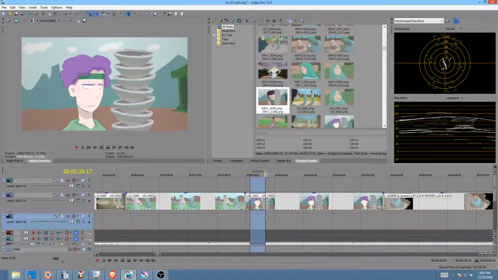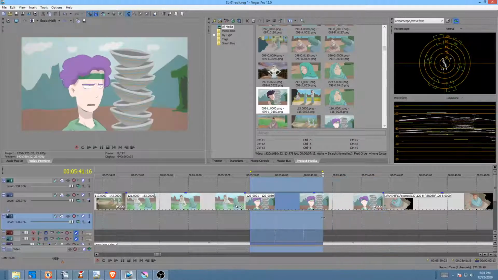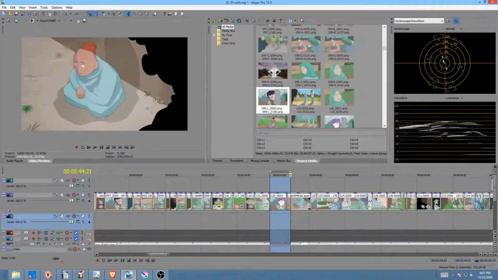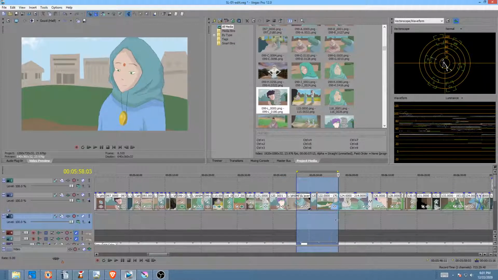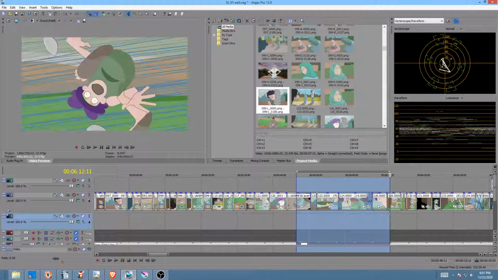This shot is probably going to be the next on my list because Mel is so off character on this shot. It's pathetic. This shot is horrible. It's one of the worst shots I've ever done in my life. Definitely needs work. So yeah, as you can see, there's still plenty to do.